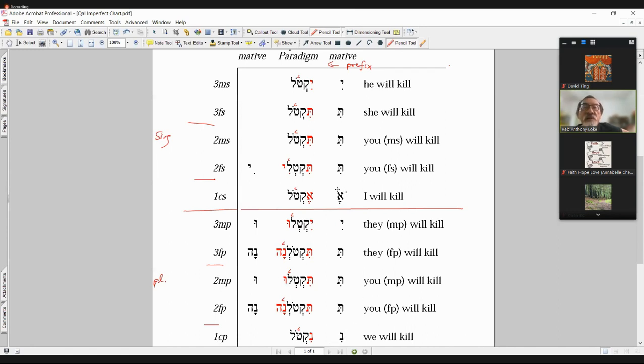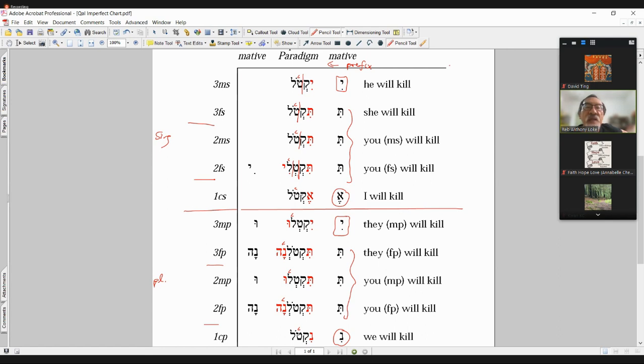Okay, so this will be the change. So the usual one is always the he, the masculine singular, masculine plural is always a yod. Then the rest of it is the same. Tav, all the same. Okay, so you add in a prefix. So if you're using qatal, it becomes yiqtol. So it's basically the word is now this way. Yiqtol, tiqtol, tiqtol, tiqteli, eqtol. So actually, if you were to use a pencil to cut, then you will know how to read it properly. Okay.